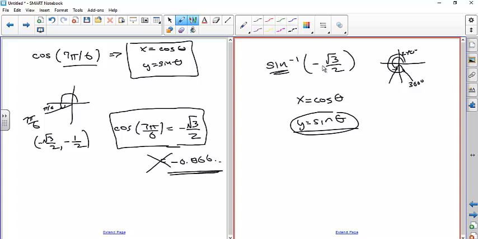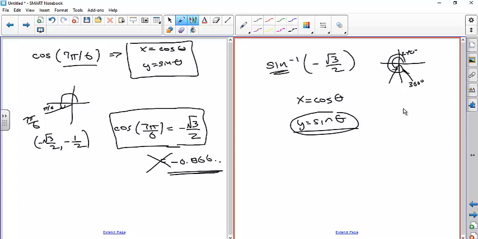So those are the angles in degrees. But you have to remember that the inverse trig functions have certain quadrants that they are appropriate for, and we talked about that in the lecture. So in this case, it would be this fourth quadrant solution, because the inverse sine goes from negative pi over 2 to positive pi over 2, or negative 90 to positive 90. So again, what I would expect you to do here is use the unit circle. It says don't use the calculator.